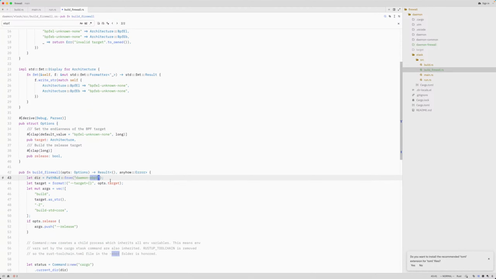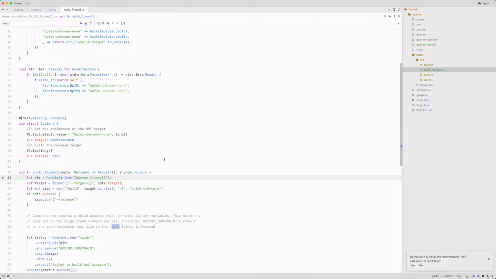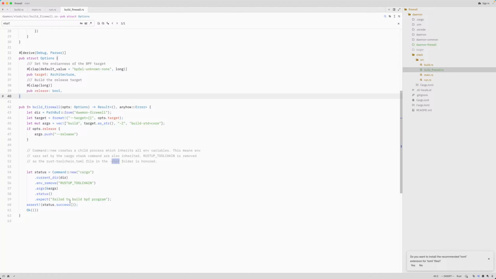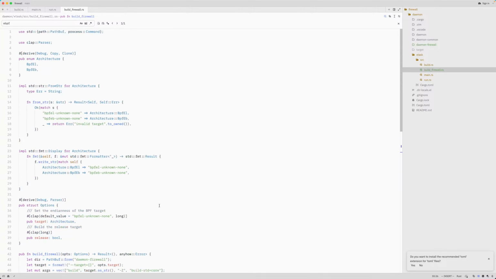And the path here changes to daemon firewall. Okay, that should fail to build firewall BPF program. I think that's it.